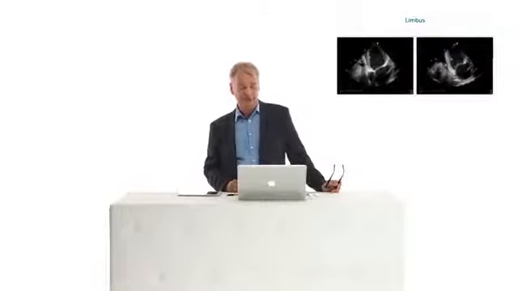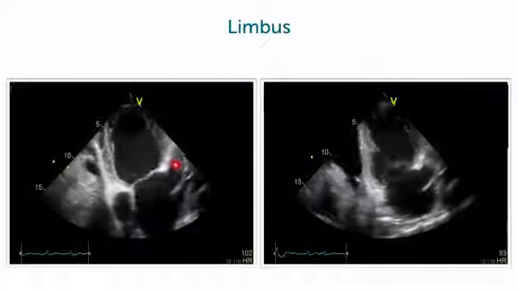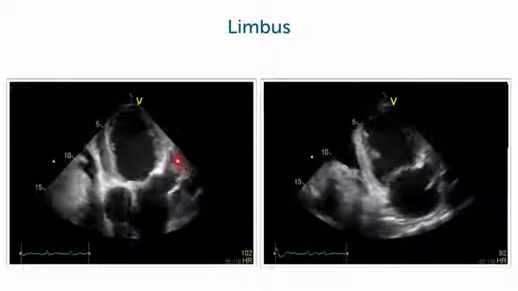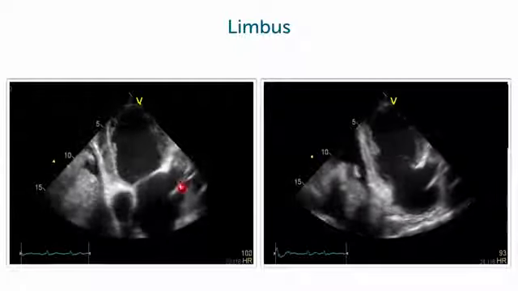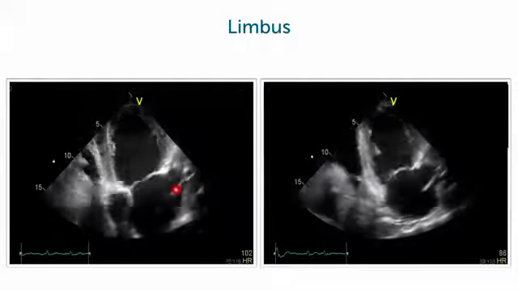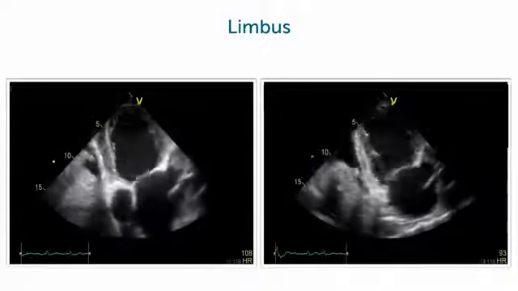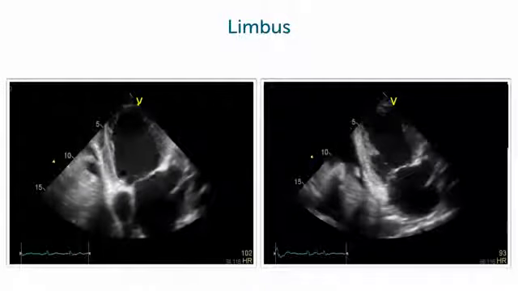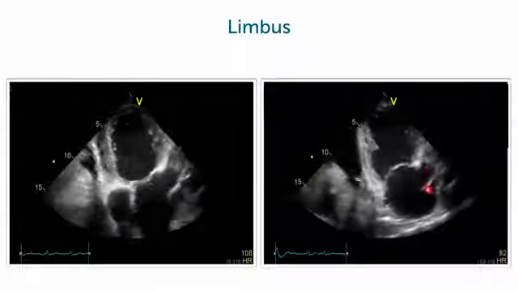But now let's turn to a pathology that is actually easier to see in a transesophageal echo, as you will see later. It is the so-called limbus. What is the limbus? It's a ridge that separates the left atrial appendage, which is right here, with a thrombus inside, from the left upper pulmonary vein, which is located right here. This ridge sometimes looks like a tumor, and it can be very prominent at times. You can see it in a two-chamber view, or a view somewhere in between a four- and a two-chamber view. So don't mistake that for a tumor as well.